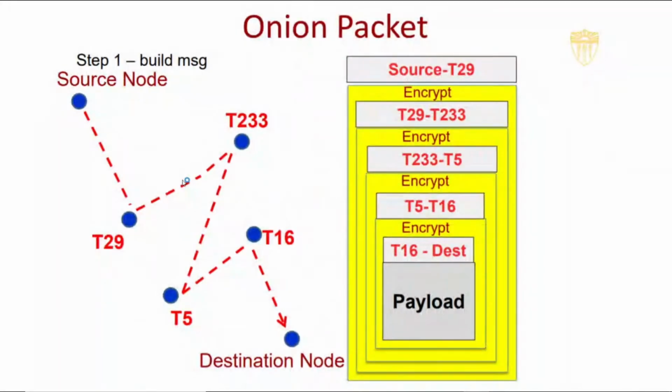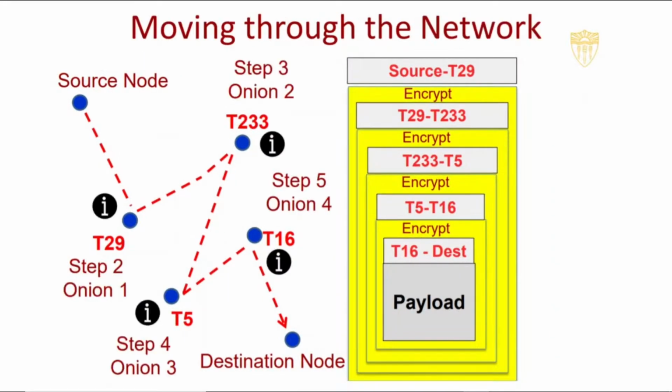So this way you can protect the information that's in the payload by only giving them the information that they need to know. It's basically on a need to know basis. You're in the source node. From the source you go to the first node, and then the second node knows only the first and the third node. The third node knows the second and fourth node. So this is how you can basically traverse this system, and this is the step process of how it goes through and then reaches the destination node.